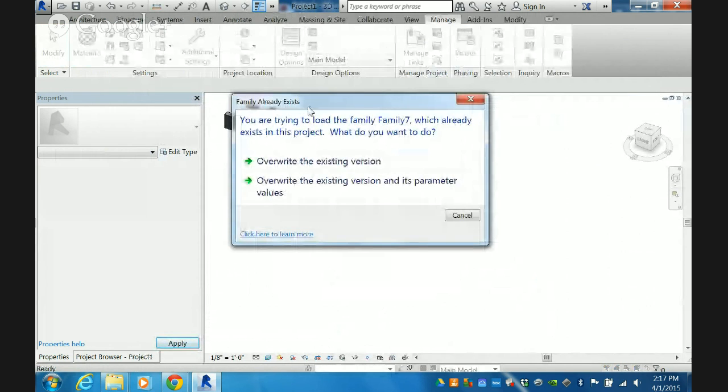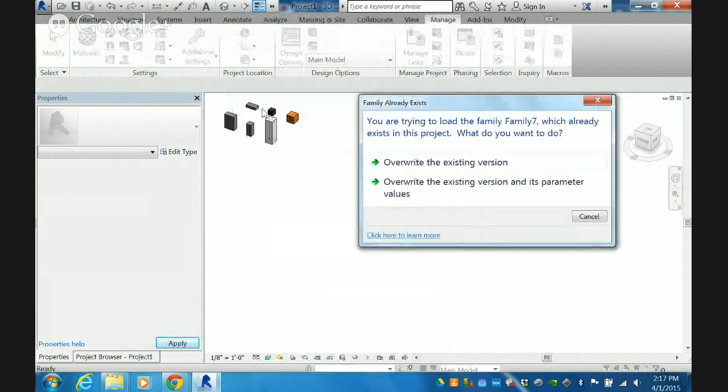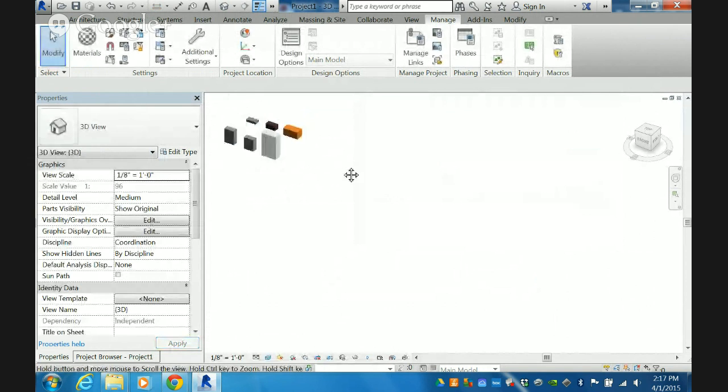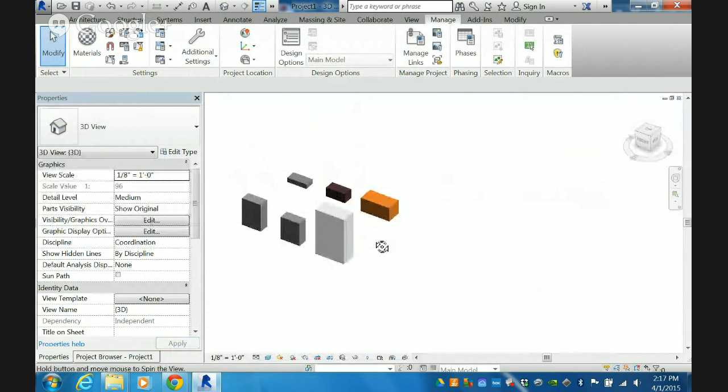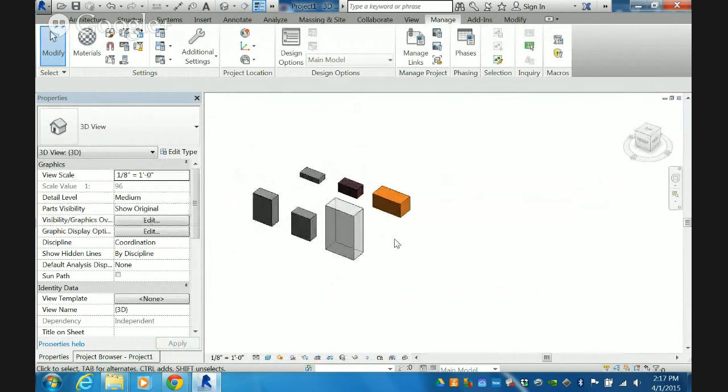We can see real quick that all these squares that we created are going to disappear, and they're all going to start basing those dimensional qualities on the new formula that we just put in there. Overwrite the existing version, bam. Kind of a quick example of dropping in some formulas.